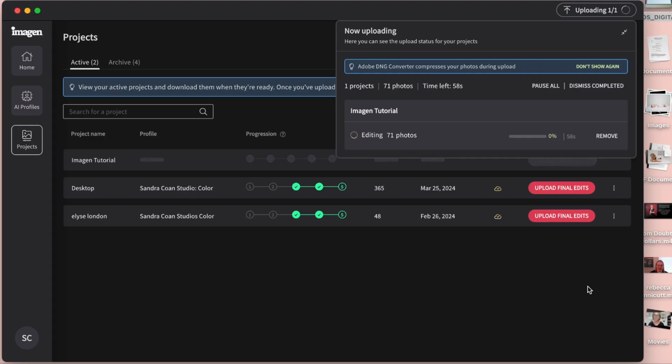Now, while it's editing, I just want to say I'm so excited about this because this technology basically allows me to have the same ease of workflow that I have with my film photos. When I'm shooting film, obviously I make sure my lighting is right. I'm metering. I'm taking care to really pose my clients and do as much in camera as I possibly can. And I'm doing that when I'm using my digital camera too.